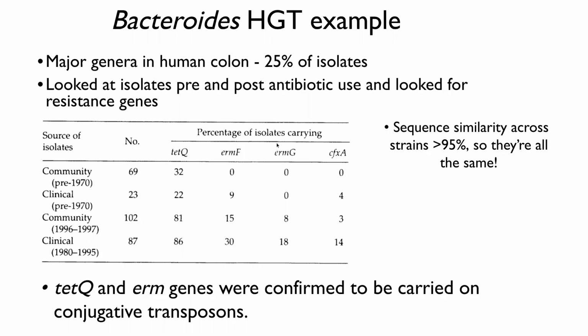And we have 4 antibiotic resistance genes here. So we're seeing the number of isolates is essentially one level here, so 69 and 23 total. And then later, about 20 years later, we're up to 102 and 87. And it's a huge jump in the clinical setting. And it does vary. So there's lots of TET-Q genes, which is tetracycline resistance, and those are pretty common early on and then later in the example. And then you can look at these other genes. So a couple of other different types of antibiotics, and you can see they're almost absent in the population early on. And then later on, we see there's a pretty large explosion.